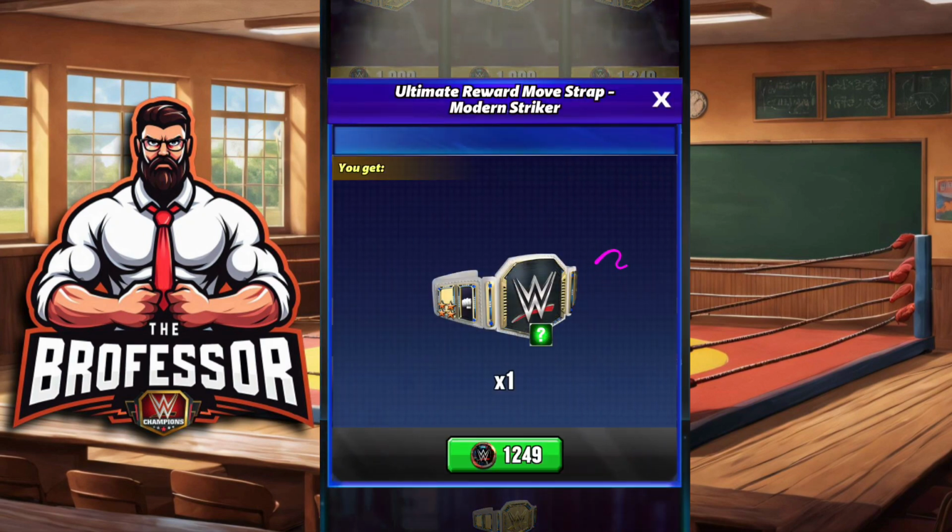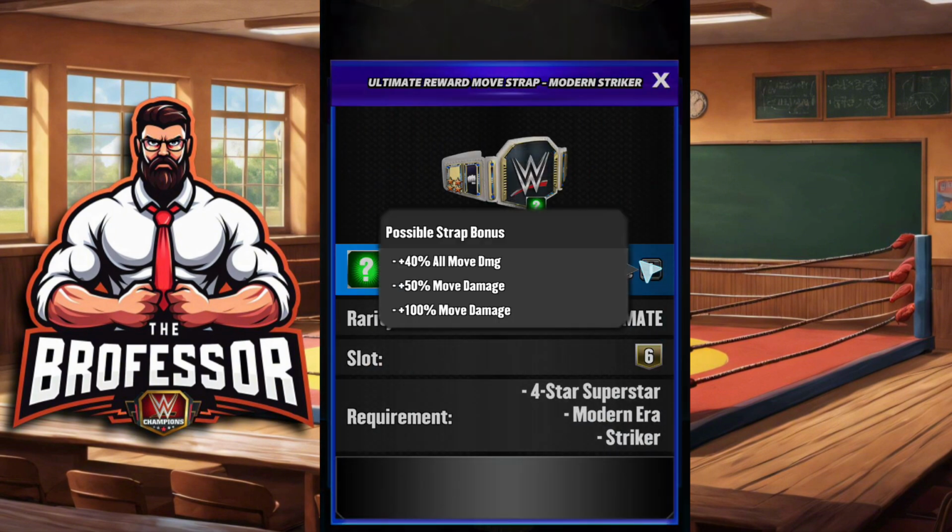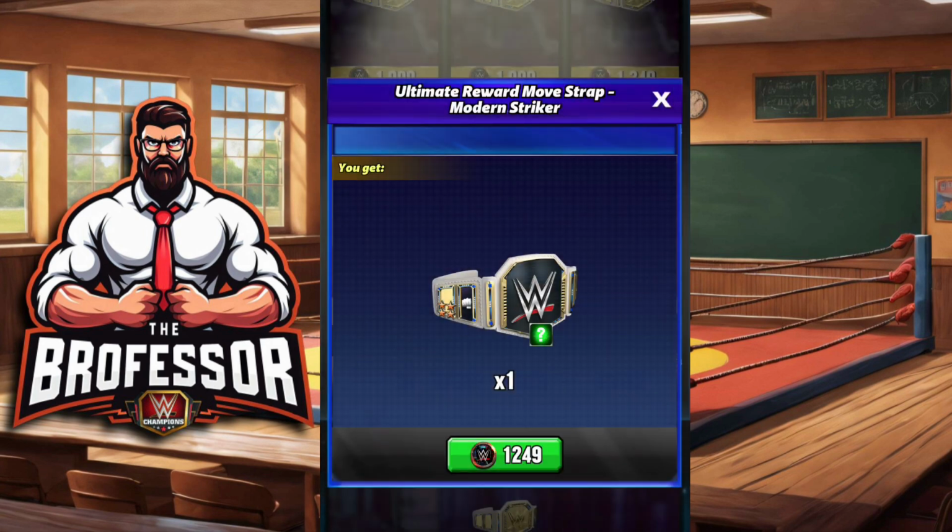So the new Bailey, who needs move damage, keep this in mind, right? You want to hope to get a 100% move damage strap, so that if you are going after the new Bailey, you are able to get that type of strap. That's going to make a huge difference on her.